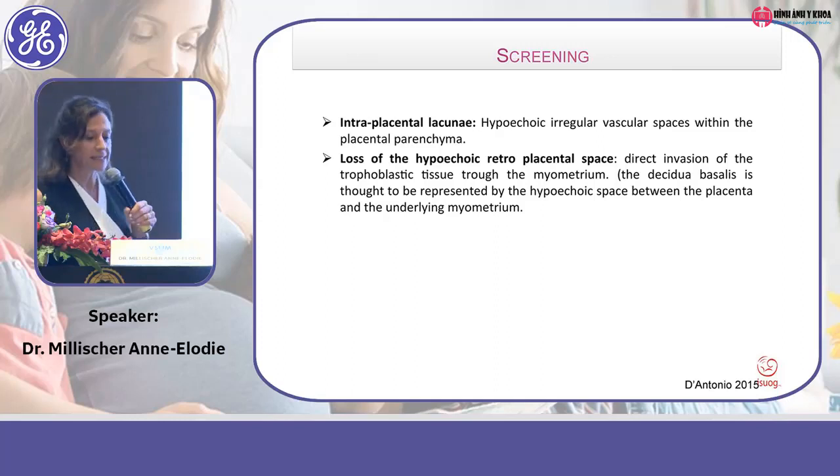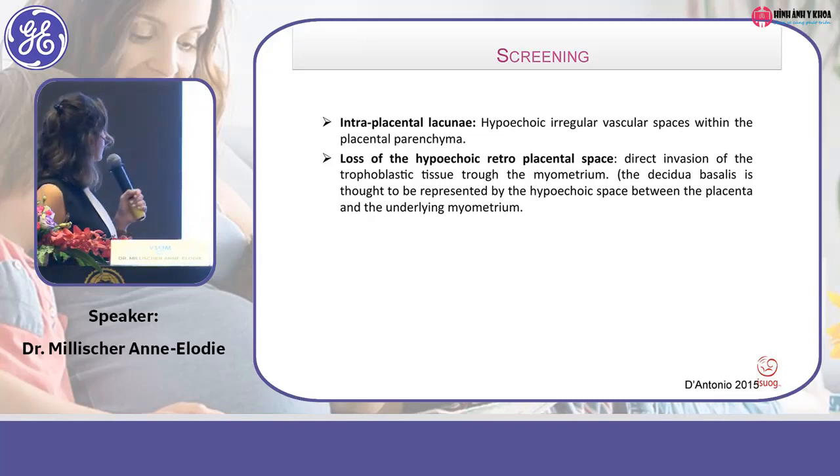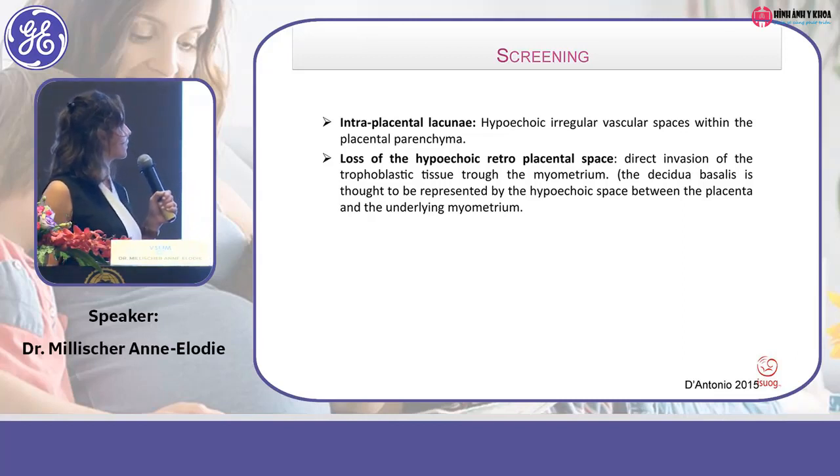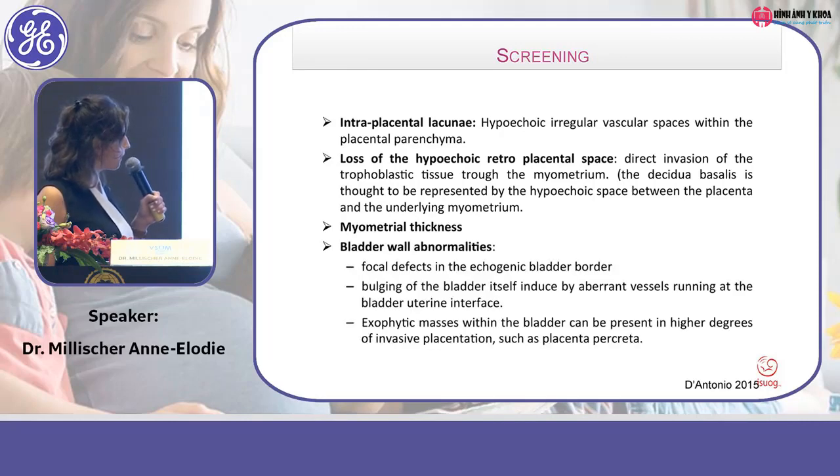The second point is the loss of the hypoechoic retroplacental space. Hồi nãy cô nói là những cái đặc điểm rất quan trọng các bạn cần nhớ, đó là cái xoang mạch máu và các mạch máu có hướng đi bất thường phía sau bánh nhau, và đến cái đặc điểm thứ hai là mình sẽ mất đi cái khoảng echo kém sau nhau. When we focus on this interruption, you have this kind of images. You can see that this hyperechoic line is completely interrupted by the exophytic placenta just close to the bladder.